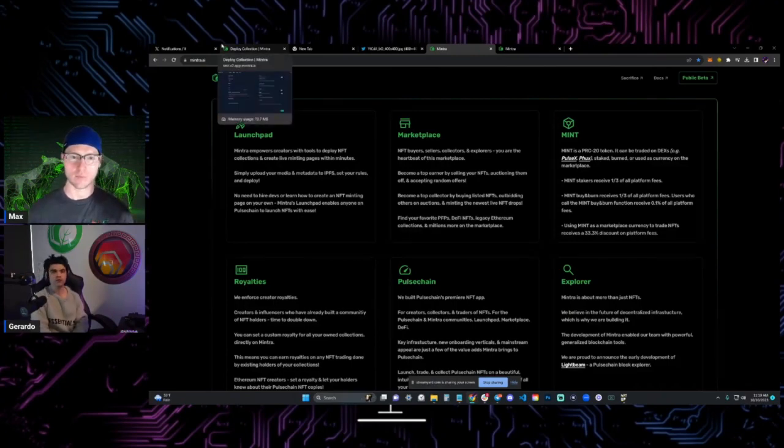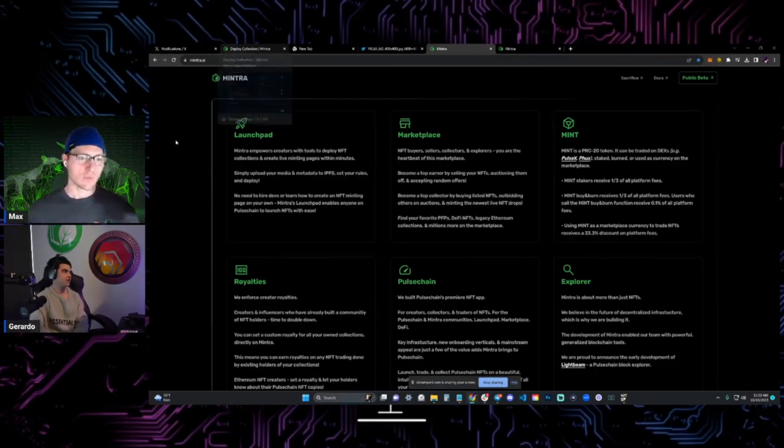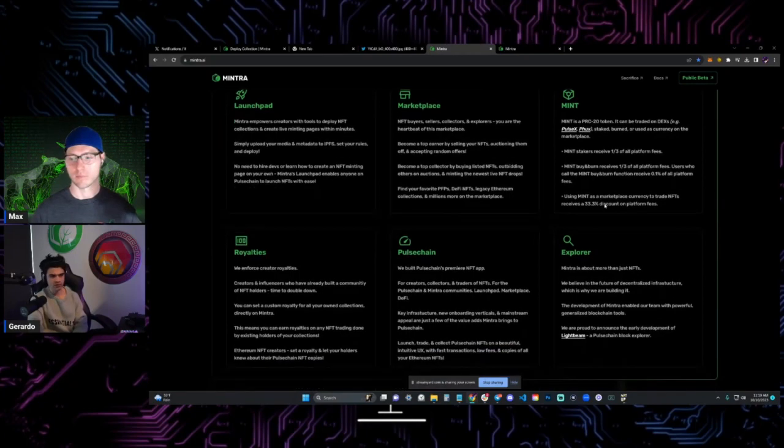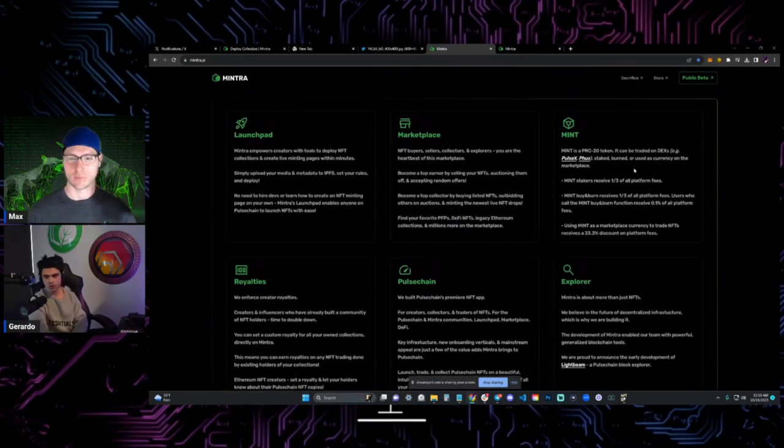I don't know if you've been around since the days when BNB was just first launching, and what they did on Binance was, you hold BNB, crazy, you get a discount on trading fees. Genius. So it adds utility to the token. So if you use Mint as marketplace currency, you get a third off trading fees. So I wanted to emulate that a little bit.